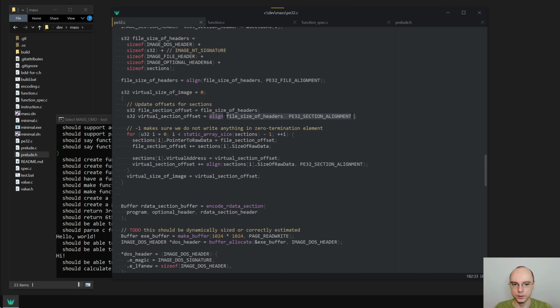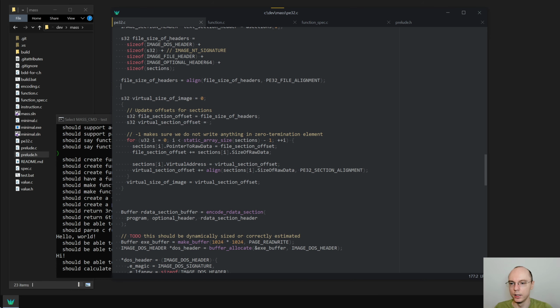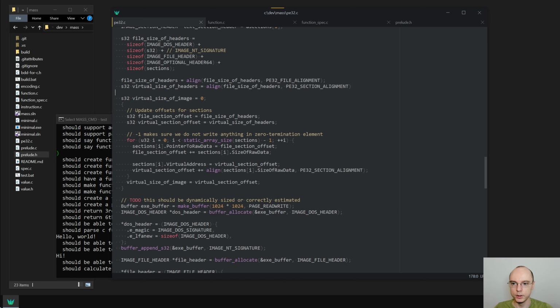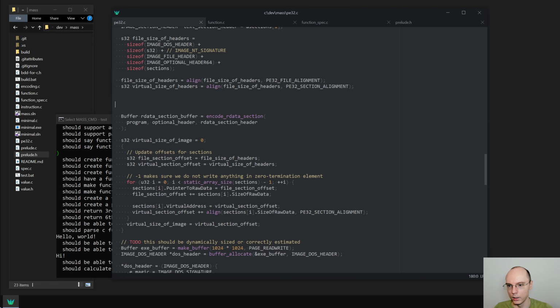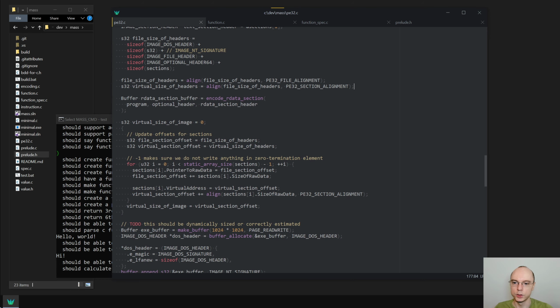So let's grab this and say S32 virtual size of headers is this thing. So we start like this, which makes a lot of sense. And once we know the virtual size of headers, we can actually do what we want.